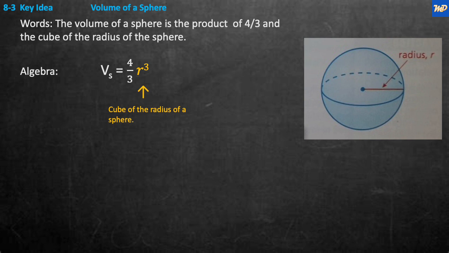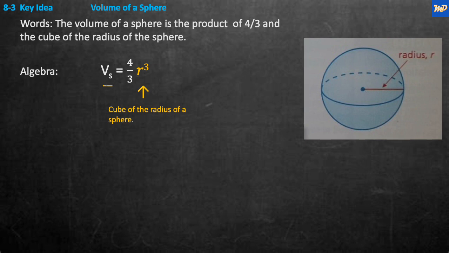Here's the formula. The volume of the sphere, and I put this S on here because I like to clarify that this is the volume of a sphere. It's not important, believe me, it's my own preference. 4/3 times the radius cubed. It's the radius times the radius times the radius. The cube of the radius of the sphere. That's the important piece here. And you can see it as just a regular, like a basketball or a baseball or whatever kind of ball you want. And the radius comes out from the center out to anywhere on the sphere.